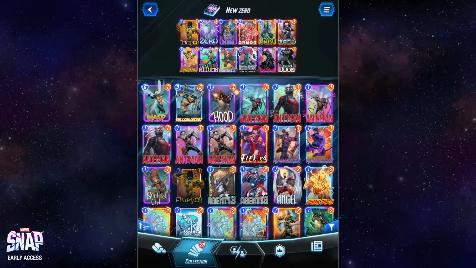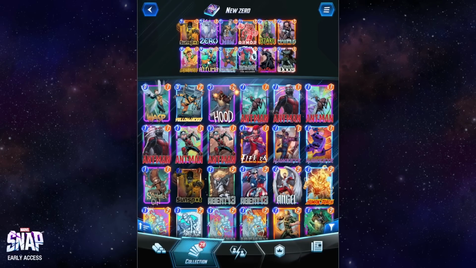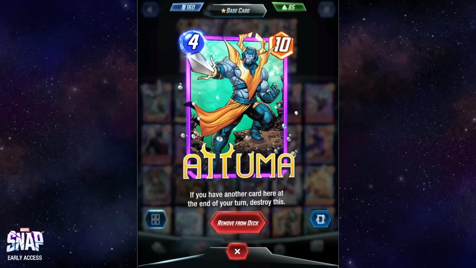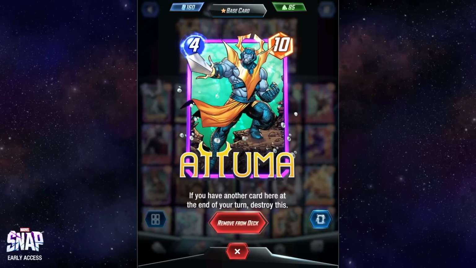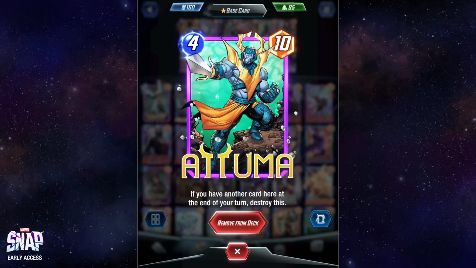I usually find myself negating that effect more so with armor. That way you can play Attuma and armor and whatever else you want in that lane, and Attuma will be safe. The only thing you gotta watch out for is Magneto. Sometimes Magneto can pull out your Attuma from the armor lane and he will just destroy himself. So that is not good, but it's only happened to me like once or twice.